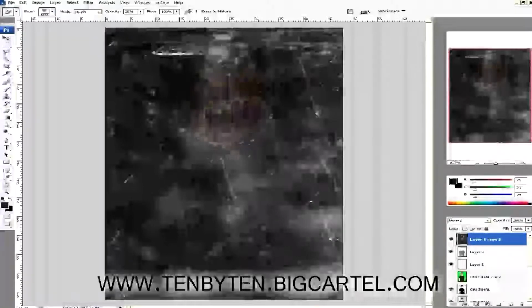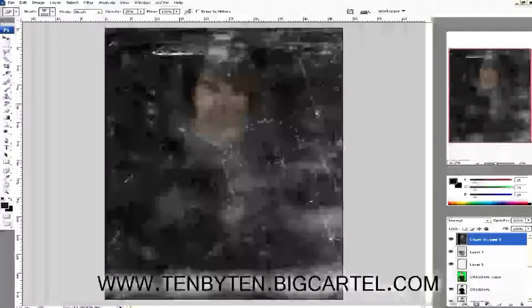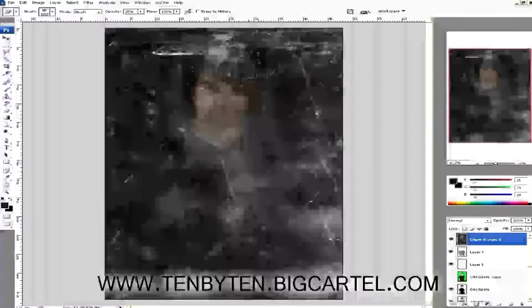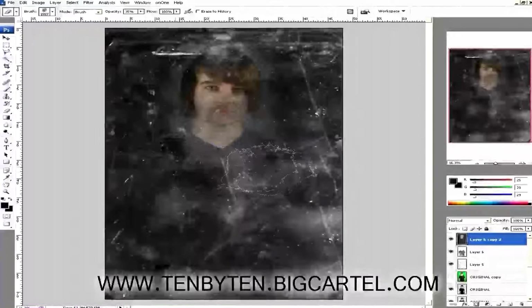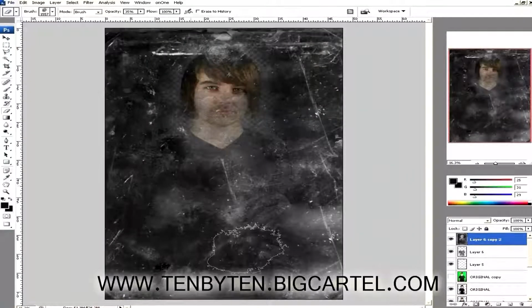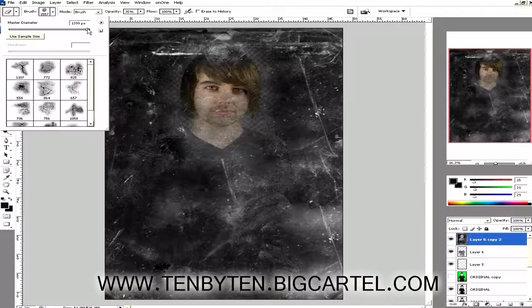So what I'm going to do is start stamping out portions of his face. We're not going to release this image like this, with so much grunge on top. We're basically going to make that blend in better. So what we're doing right now is grunging up, fixing up this part. We're going to lower the transparency of it, or the fill ratio, and then that'll be our top image that we're going to layer on the very top of everything when we're getting ready to get done. So I'll lower this brush a little bit.